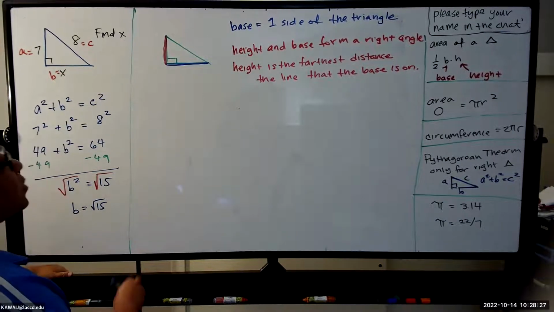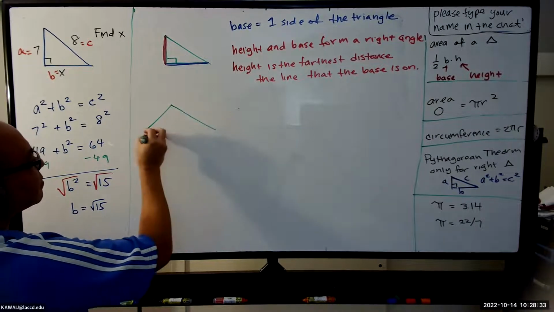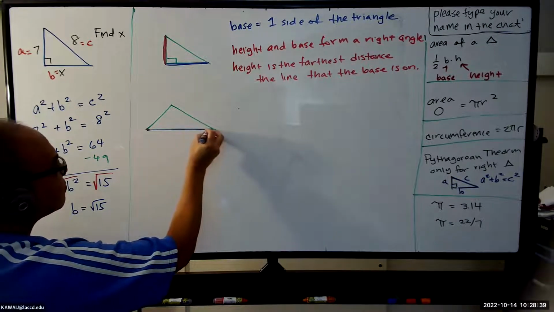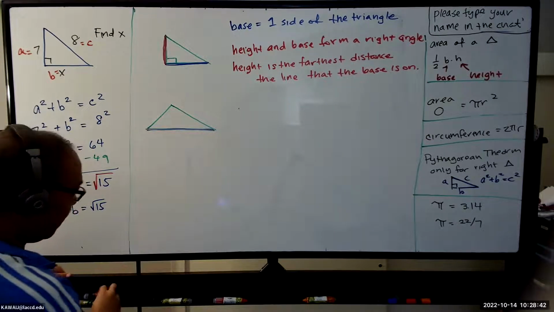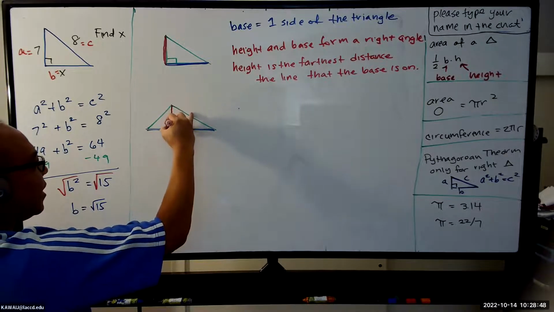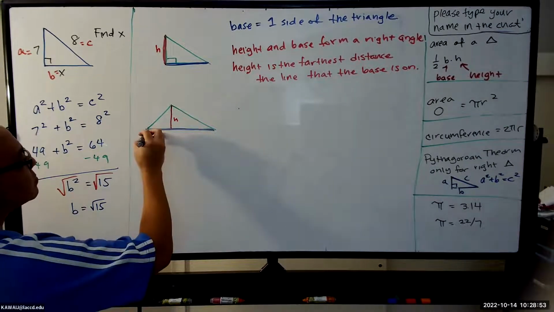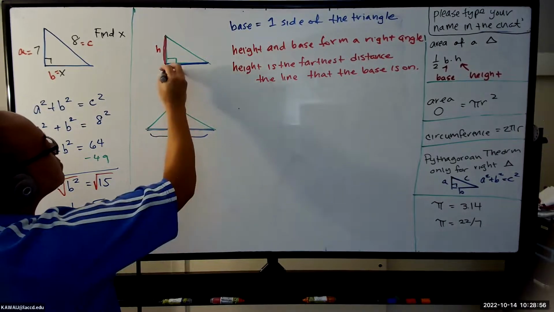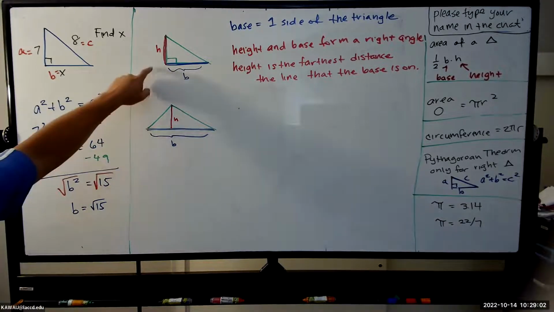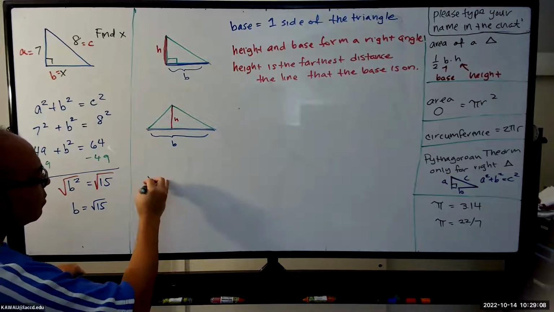Now, the other one that is fairly intuitive is if I have something like this. My base is one side. And the point furthest from this, that is a right angle, is this right here. So this is my height. Okay. So most students are comfortable with this and this. Where they have trouble is with this one right here.